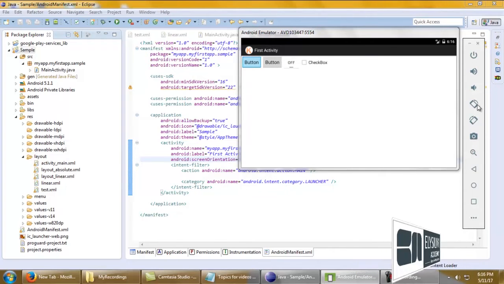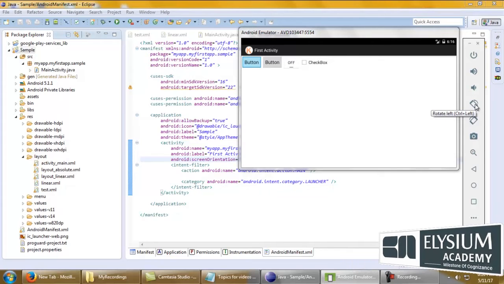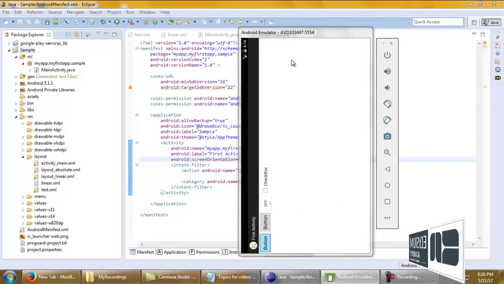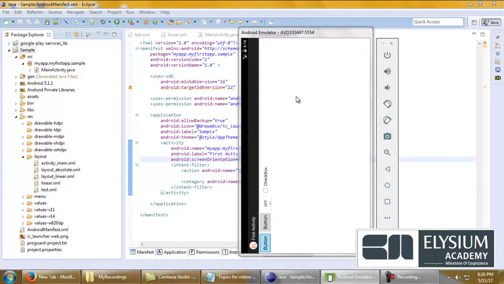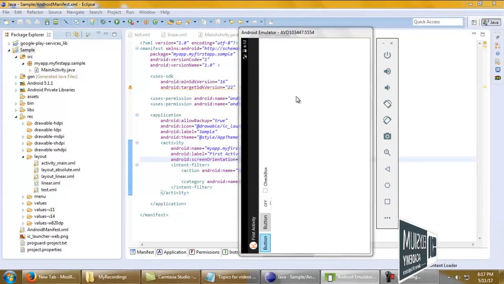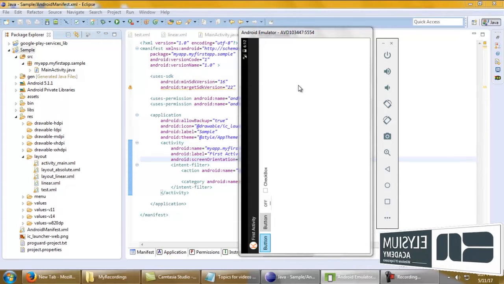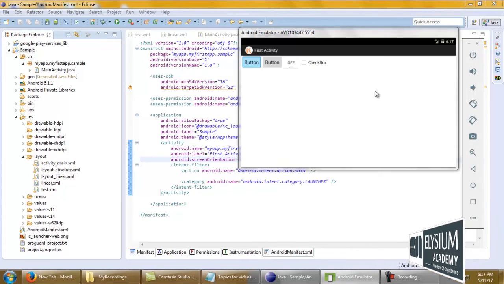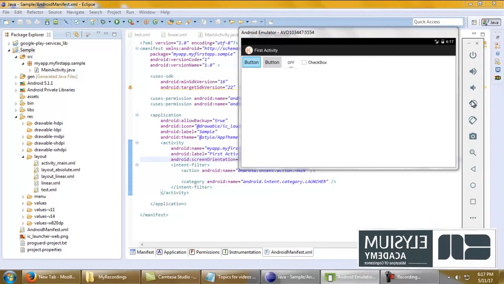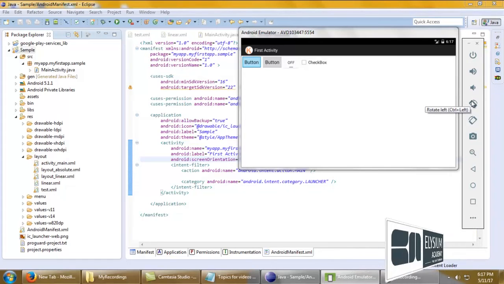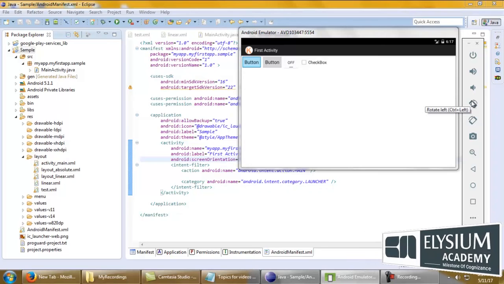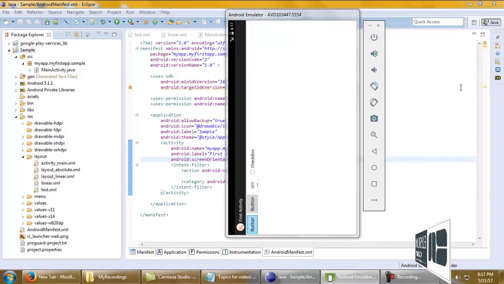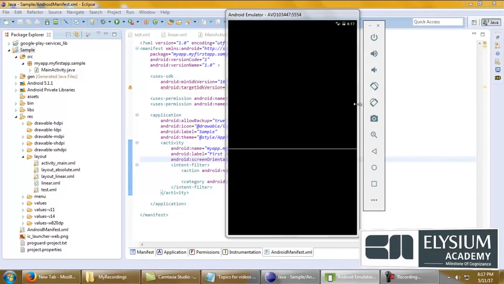Okay, so I'm again going to rotate it left, which you can see that it has a reverse landscape, that is holding your phone upside down. So that is your reverse landscape. So if you move to any of the sensors, this is your reverse landscape. So if you rotate the phone to any of the available screen orientation, this sensor screen orientation would be switching over to the position you handle in the phone.